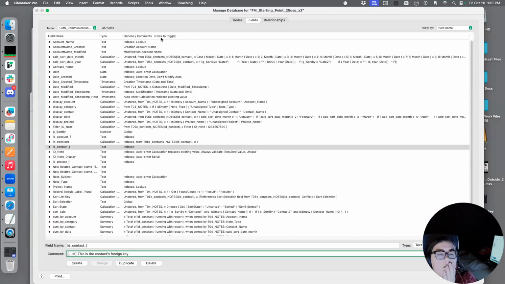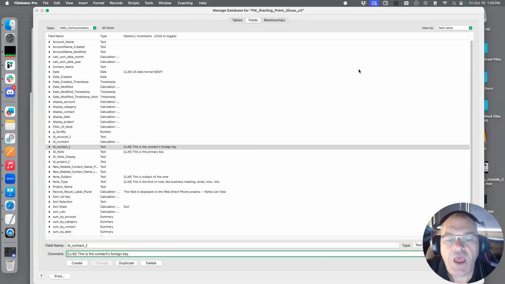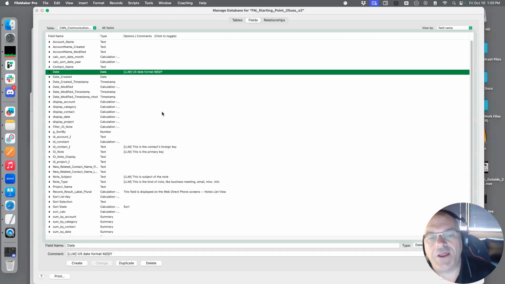Most people only see this. But that is a clickable section there that can change. It'll toggle to a comment. Click it again. This is the mode most people don't see. And we put a note in here, LLM with the little brackets, right? And then we write something to say, this is the contact's phone number or their region code or whatever, trying to tell the AI what a field is.